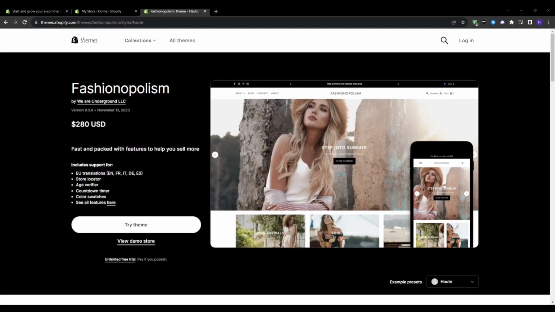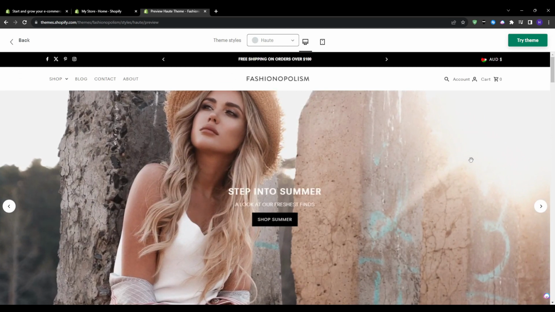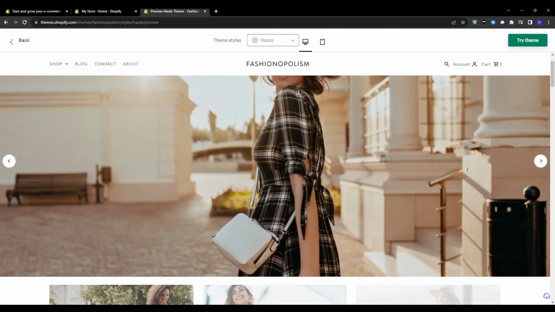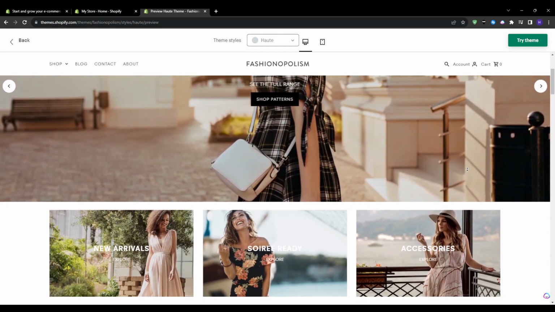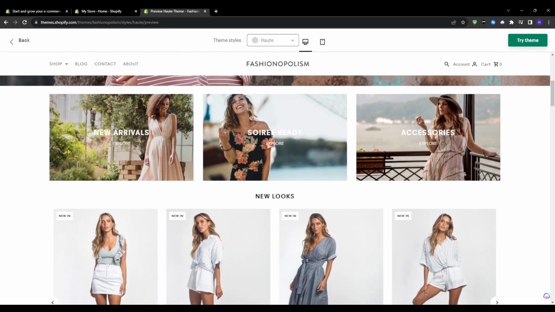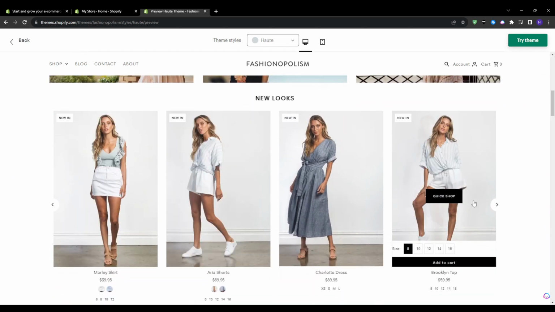I wouldn't say it's ideal for most apparel merchants. The eighth theme that we have for this list is the Fashionopolism theme. Attempting to get back on track with this one next, and given the name, it hopes to speak directly to clothing lines, I imagine. And pulling up the preview though, I would say this one is too generic for a clothing brand or kind of theme. There is not that much fashionable creativity in there, and it looks really basic for the price that it's stated at. So in my opinion, this is not one of the best options that you can go for if you're trying to stand out and have some creativity to your site. I would place this one in the D tier.